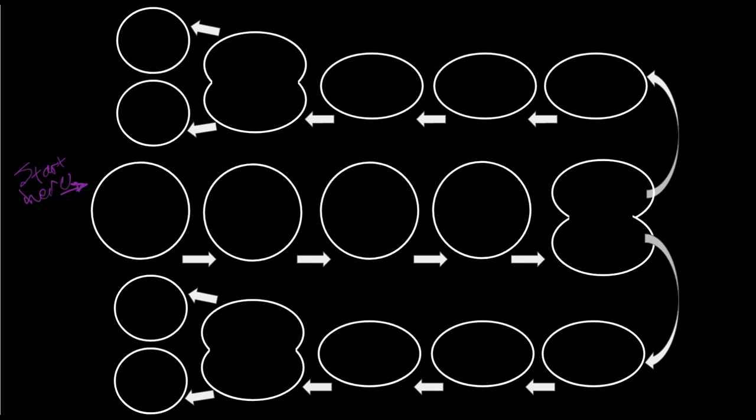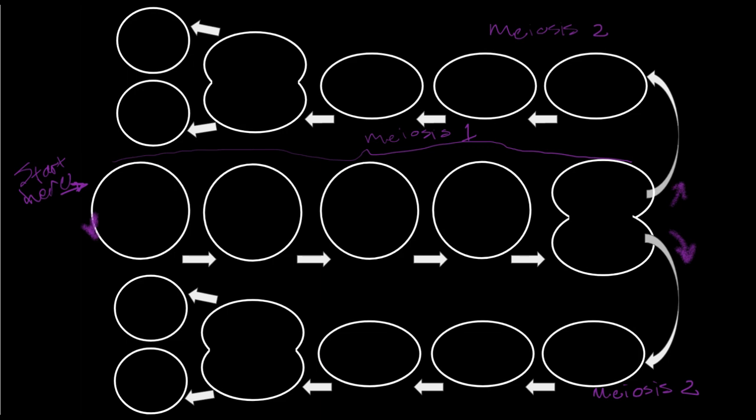The reason why I drew it this way is because it is very long, and to divide this into two different scenarios. So right here, this portion is called meiosis 1, and the rest is called meiosis 2, and that's going to be also down here as well. And that's because you go through two divisions. You start with one cell here, you end up with two cells over here, and eventually you end up with 4 cells at the end of this process, each with one set of DNA, and that's where we're going with this.